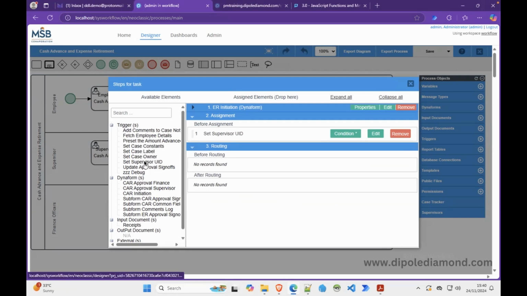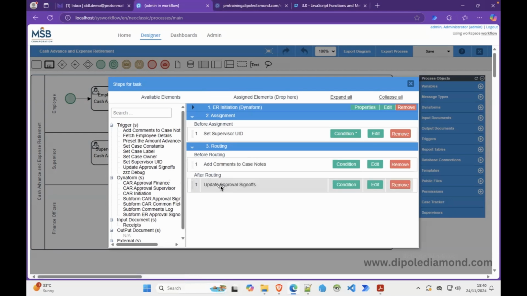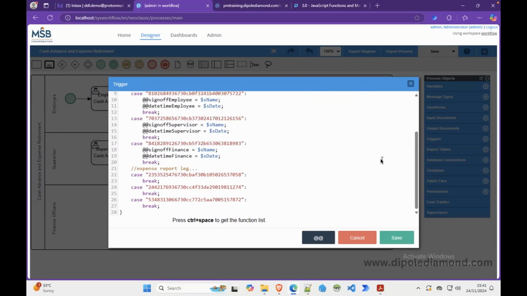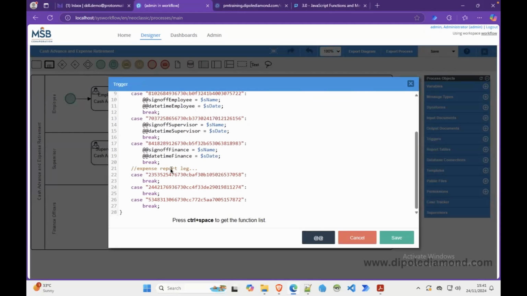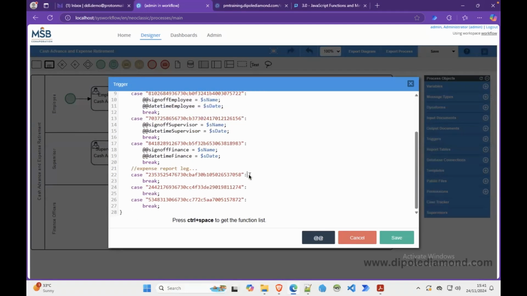Okay. Then the next, as usual, we can always reuse our add comments to case notes. That is fine. But then the update approval sign-offs. But where we now need to look at that would be, let's see, does our update sign off cover? Oh, so it doesn't cover yet. So you see that while we've added the case for the tax QIDs, we have not done the sign off. So we'll need to copy this and paste it here. But this time, remember, we are adding the suffix ER.